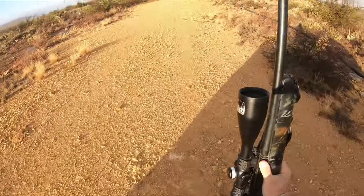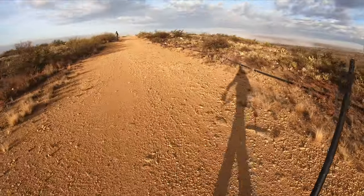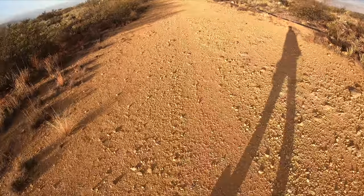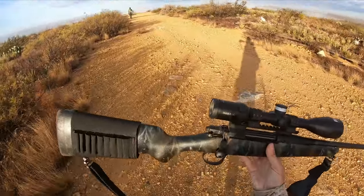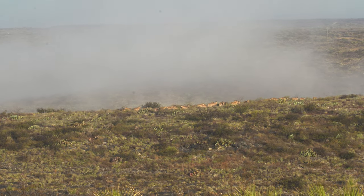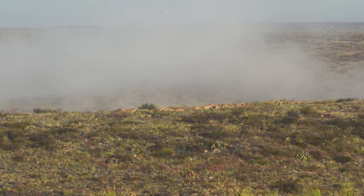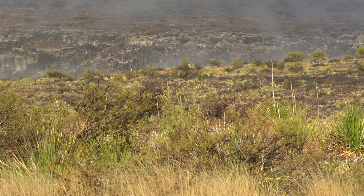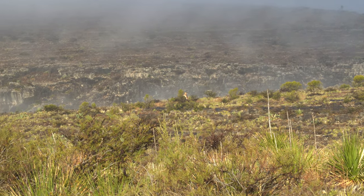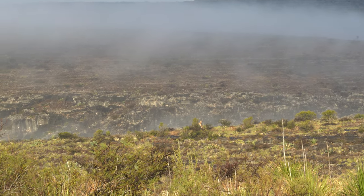Just grab the gun. We're gonna walk up a ways, see if we can get a better look at these oddad. Get around, maybe sneak up on them. Get the Swarovski scope, ready to rock and roll. Well, there's quite a few oddad over there. Nothing giant, some smaller young ones. So we're gonna hold off and go see if we can find a papa, Mac Daddy oddad somewhere else.